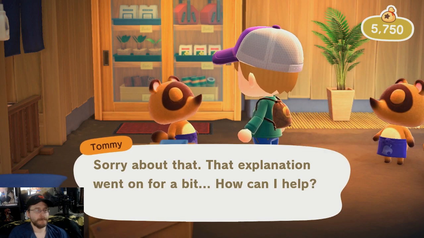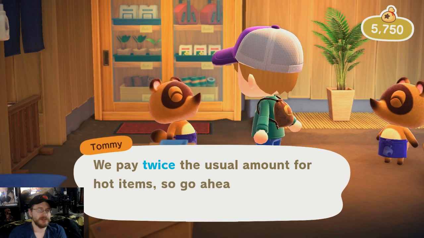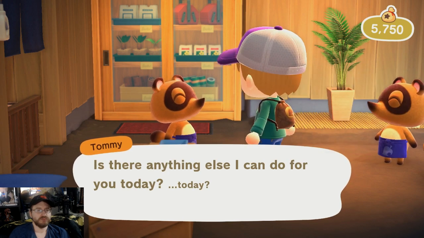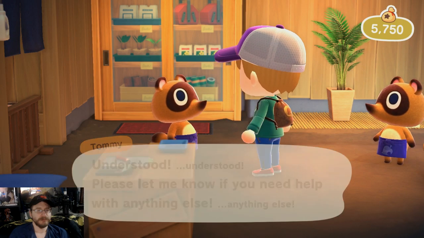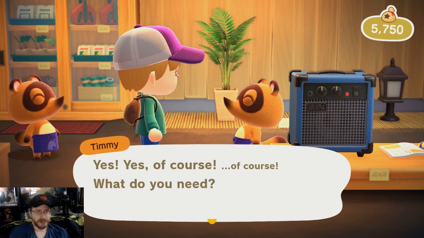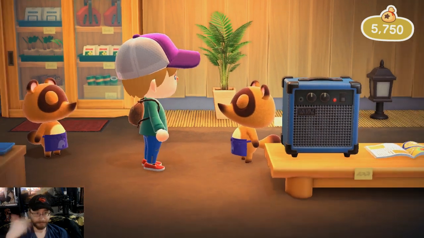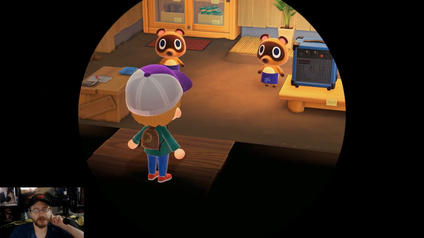What's hot today? Hay bed. We pay twice the usual amount for hot items, so go ahead and bring them in. Is there anything else? Nope. Understood. Okay, thank you. Yes, yes, of course. What do you need? You say the same things. Bye. Later. You're welcome, little guys.